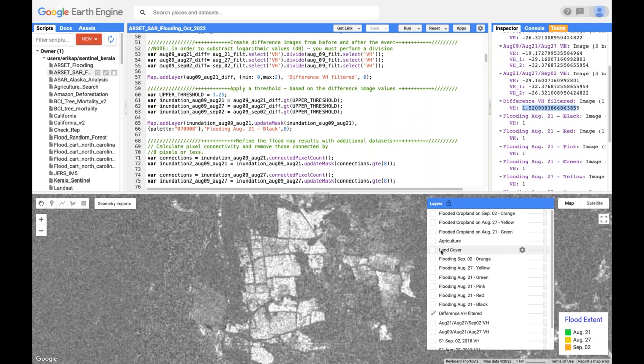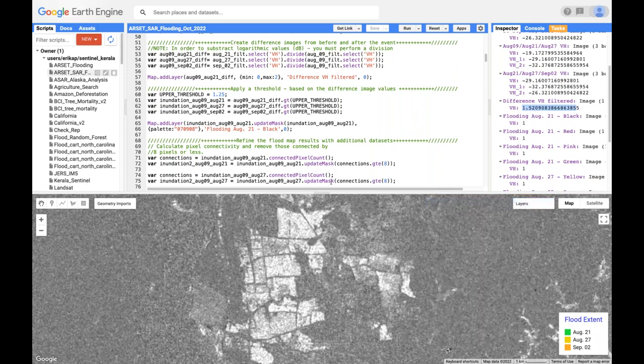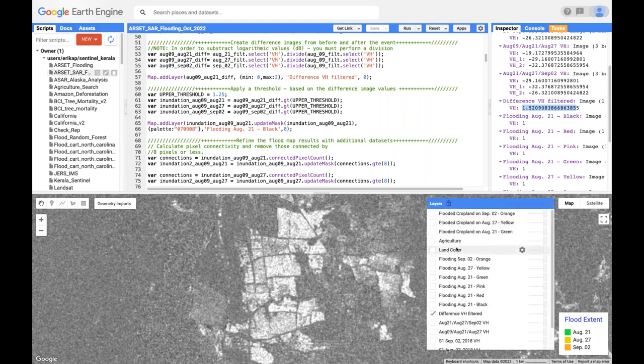Since it's the same backscatter mechanism and these areas appear equally bright, we can't really differentiate between them. So the best way to differentiate between them is to take a map or a shapefile delineating urban areas, urban centers, and then mask those areas out. That's really the easiest.